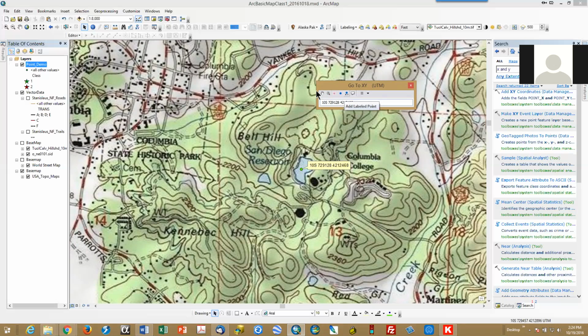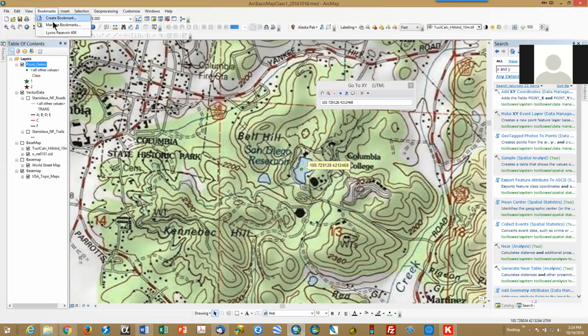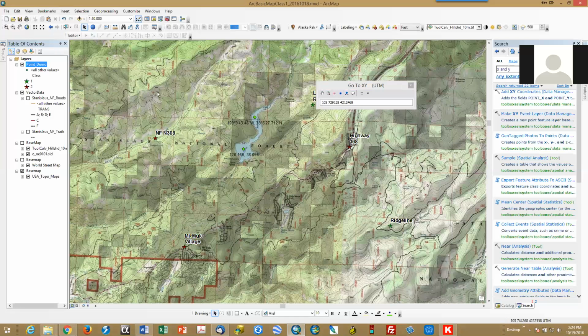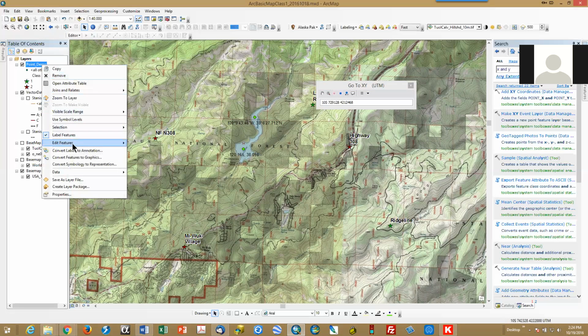So let's save. Let's go to bookmarks and go back to our original work area. So we go to bookmarks and we choose Lion Reservoir 40K, and there we are pretty quickly. And the next thing, let's do the same thing using the points. And we'll right click and go into edit feature.